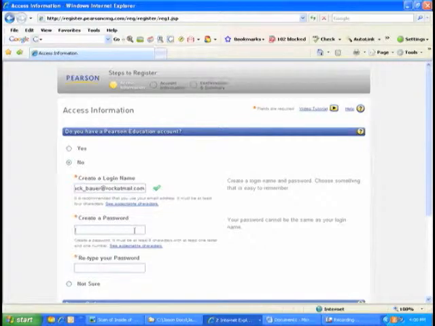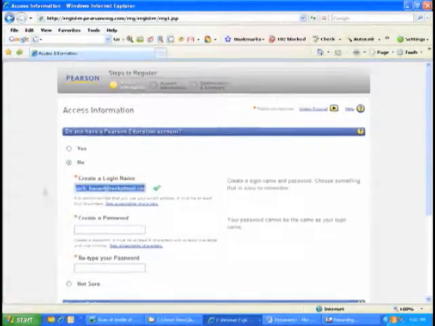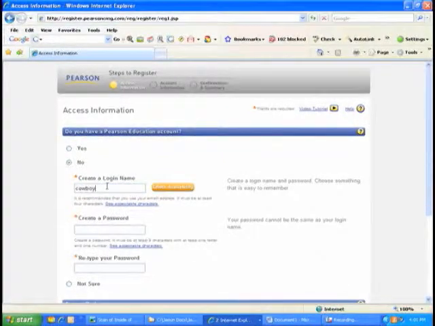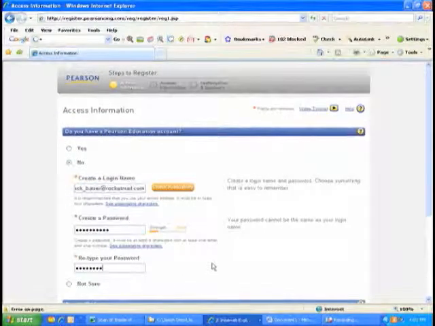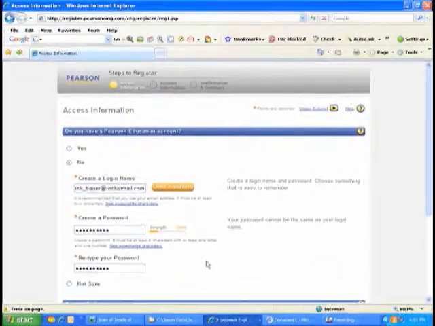If it's a more common name like Cowboy or something like that, you'll see a red X in that field. And if you see a red X in that field, that means that your name's not available, and that's not a name that you can use for this process. Next, you're going to want to create a password, and you'll see here that right now it indicates that the password is too short, that it does not have enough detail. And once you get 8 characters with at least one being a number and one being a letter, then it will indicate that your password is good and that you can use that as your password.